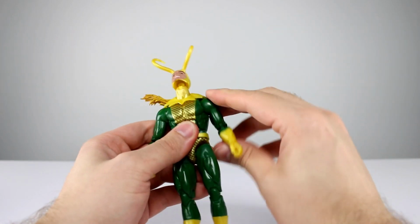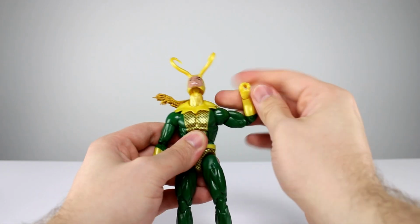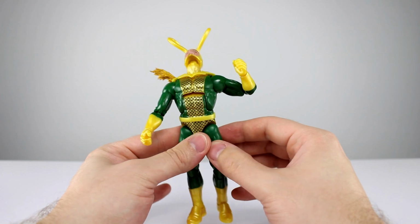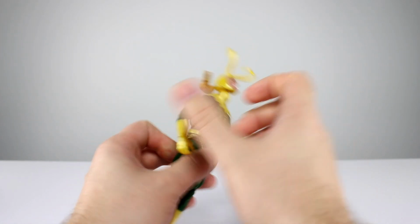Shoulders are acceptable, I guess. Full rotation, bicep swivel. We've seen this body before a bunch of times. Wrists are okay. Everything's pretty much standard. They didn't do a good job bringing it all the way through, but it does go through a little bit, so that's all right. Oh yeah, so the hair.